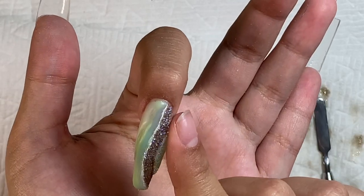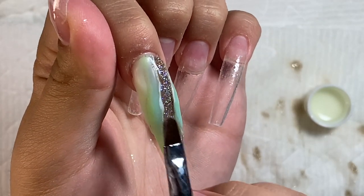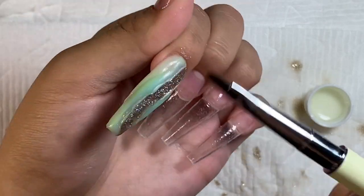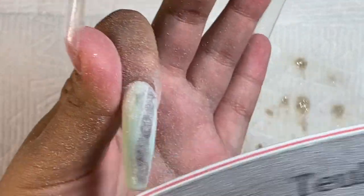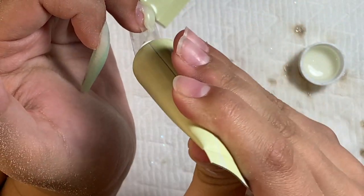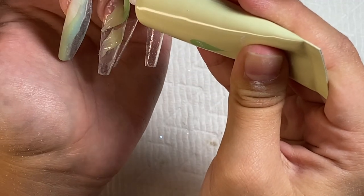I just cleaned up the sides, and then I encapsulated the glitter part of the nail. Then I started shaping the nail because I really wanted to know what it was gonna look like. But then I moved on to the rest of my fingers, and on the middle finger, I decided to go for a marble look. I decided to do geode and marble, and I think it worked really well together.